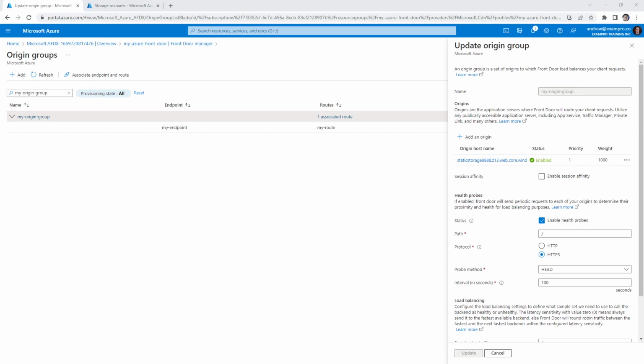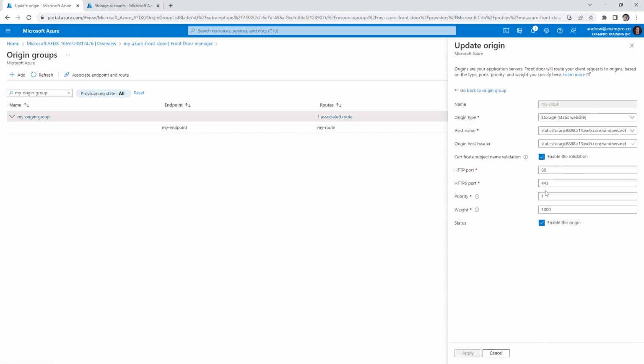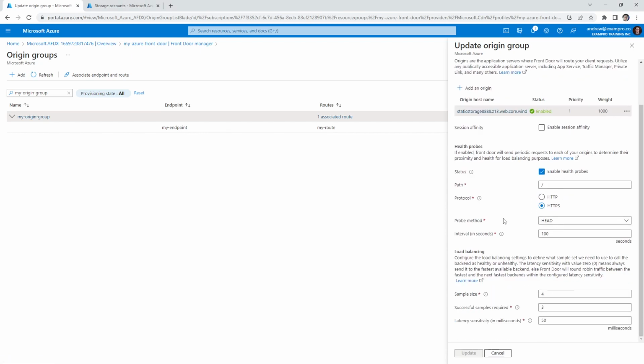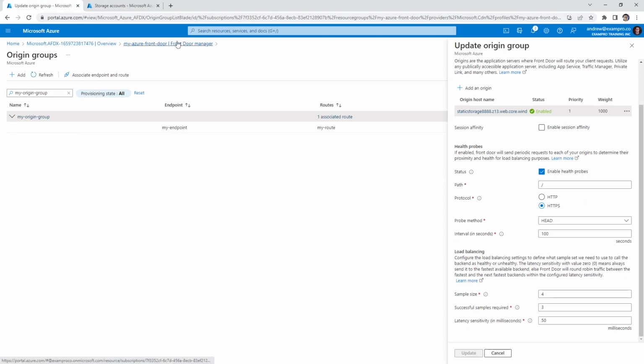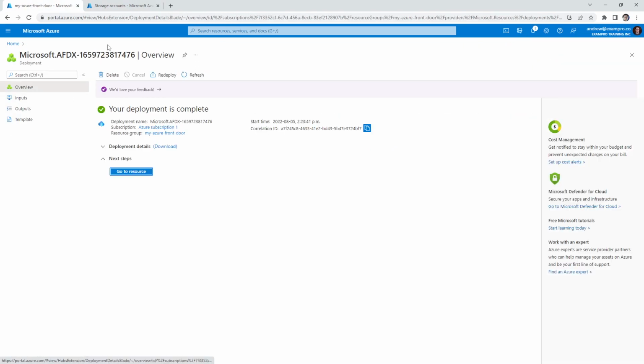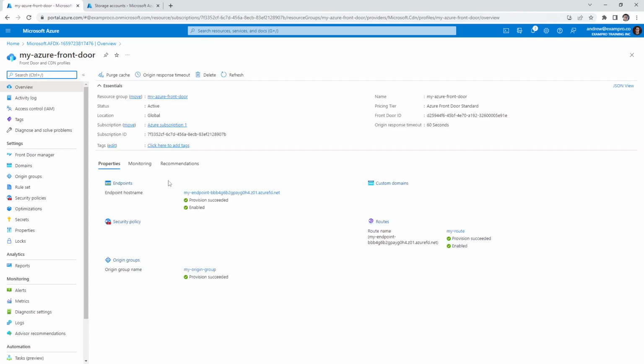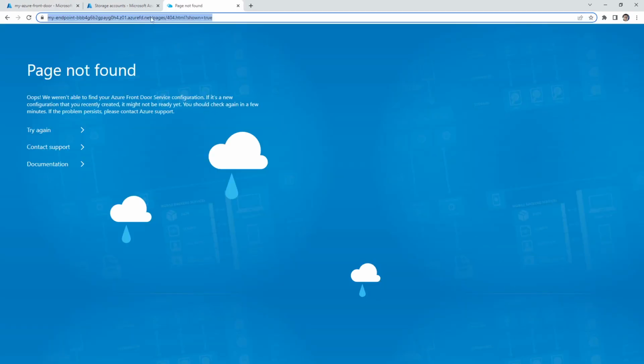So let me keep checking. And I think the probe is working correctly. So if we go in the origin, if this wasn't working correctly, then it wouldn't show green. So go back up a step here. You know what, maybe we should just wait a little bit because sometimes it takes time to propagate. And I don't 100% trust that it's not working because I feel like we configured it exactly right. So I'll open up a new tab here. It says 404 still.